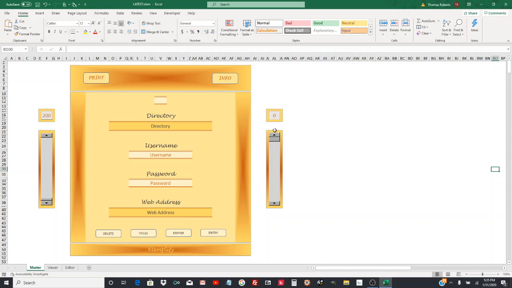So this is your working slider that will control what you see here. Right now it's set to 0. That's why this is blank. This can be set for how many slots you need. 40 might be a starting average, according to how many websites you have passwords on or other locations. Anyway, you can set this up to 200, but right now, because it's set at 40, that's as high as this will go.